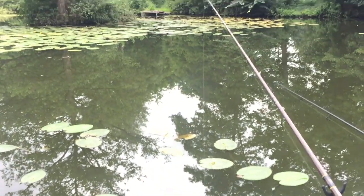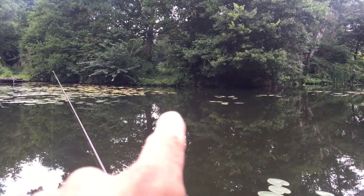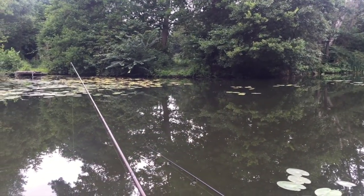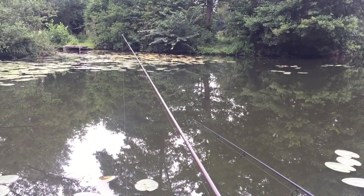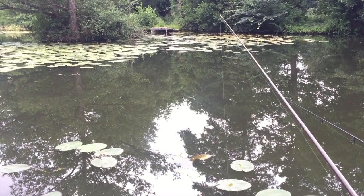So a little bit of look around the swim. It's just here. This is where I've got the carp rod, just a little pineapple pop up, and I'm just going to have a little go out in this general area here with the boat, see how I get on.